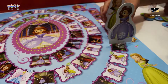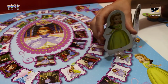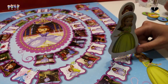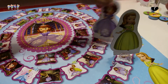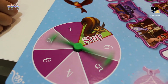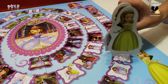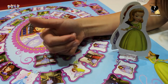I got two. I can't wait to go to the ball. One, two. Oh no, I got number two. So they need to fix my crown and I need to wait. Your turn again. You have two turns to play. You got number one. As you can see, you're landing over here as well. So that must mean that it's my turn.